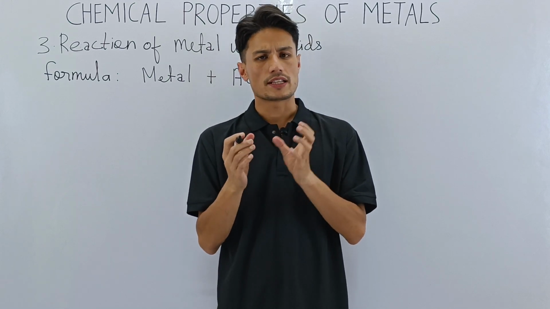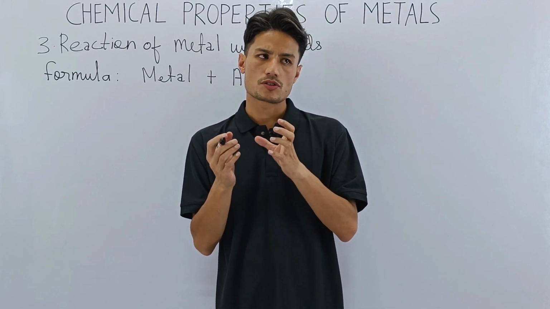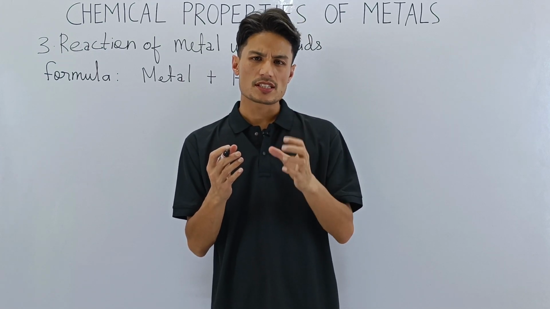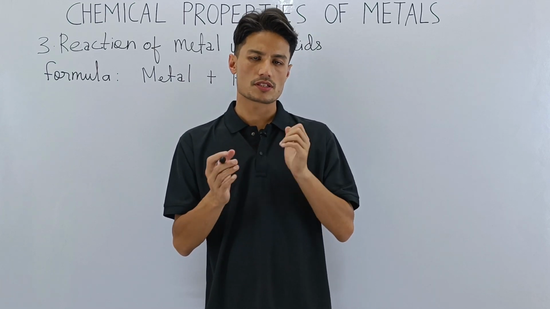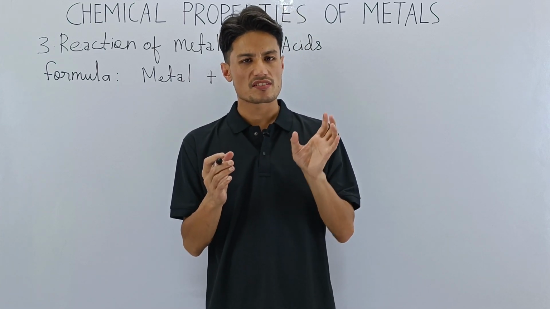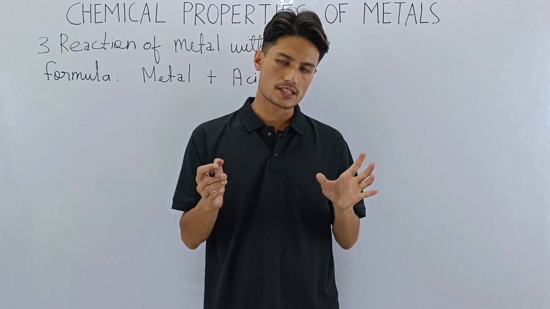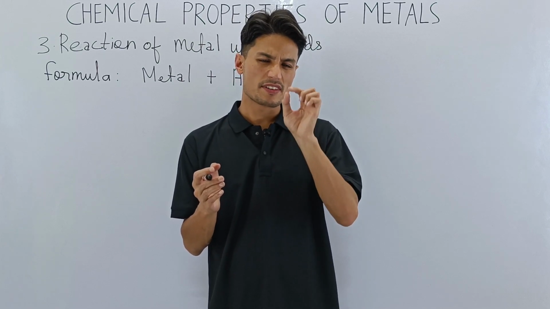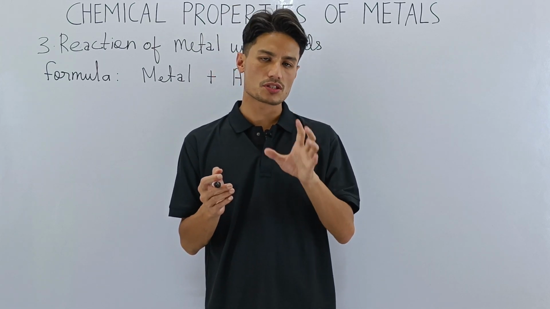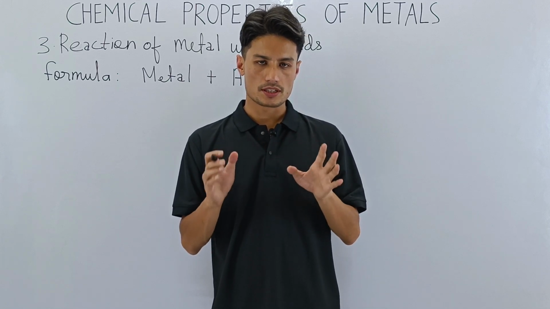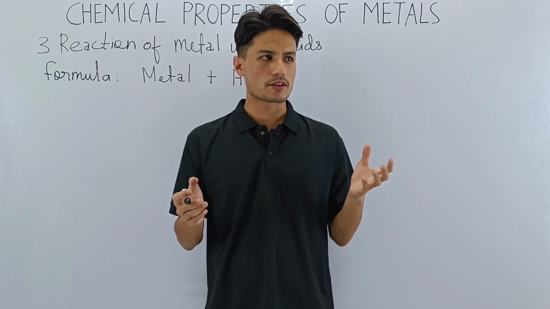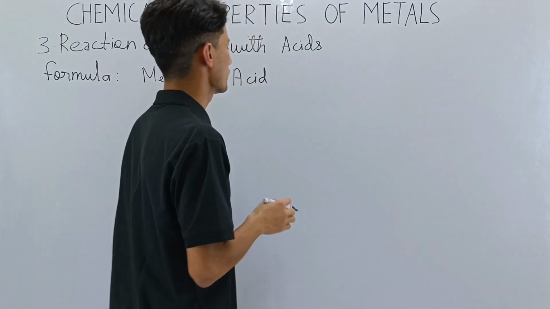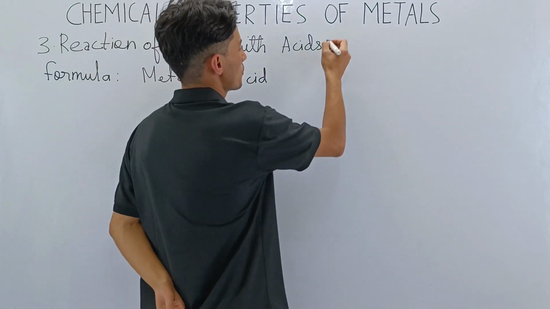So dilute acids are those acids where the concentration of water is more, compared to concentrated acids where the amount of water is very less. Just remember that dilute acids have been thoroughly mixed with water, whereas concentrated acids are those where water may not have been mixed or the amount of water is very less. We should not be playing around with concentrated acids. We should not be playing around with dilute acids also, but concentrated acids especially. So with acids, in the bracket you write dilute.